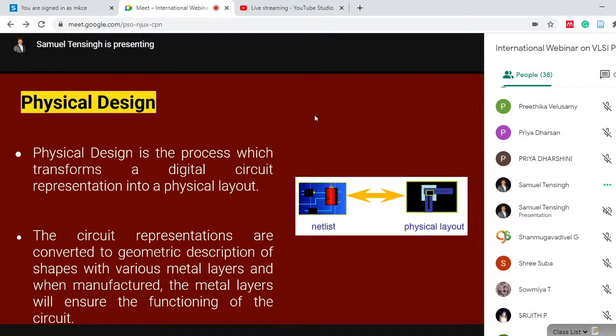So the metal layer is the connection between A to B. The functionality remains the same when you convert the circuit to a geometric layout. Only the representation is different, whereas the functionality is the same.